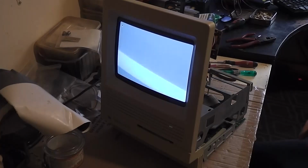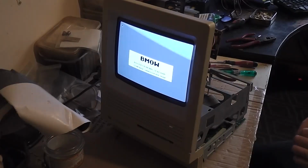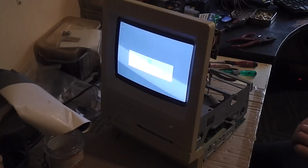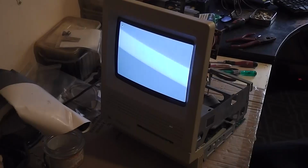Oh Christ, I got a splinter. Ow! Splinter. I got a splinter off the chassis. Okay. That's mad, isn't it? Look at that, lad.